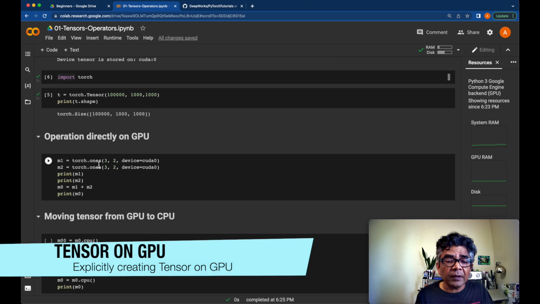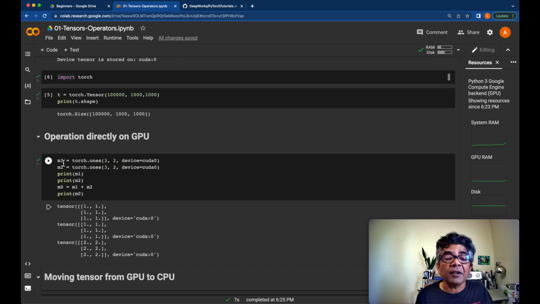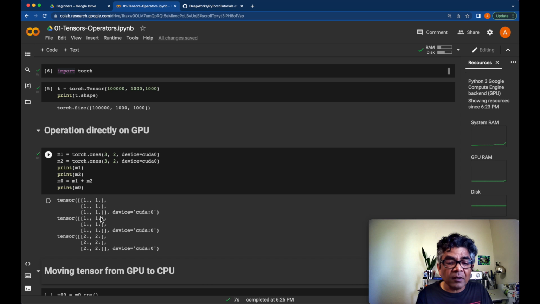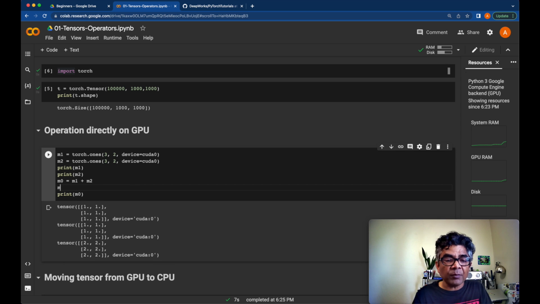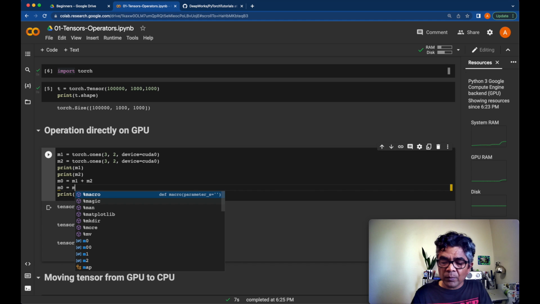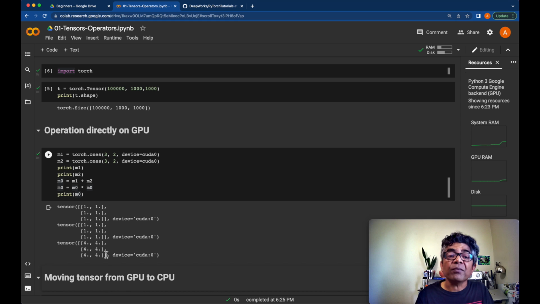Next, we are creating this M1 and M2, and we are doing these operations, and this operation is going to happen on the GPU because both of these tensors are created there. Matrix is not a good word because they are definitely tensors. They are created and the addition is happening here. So at this time we will say M1 plus M2, and then the next operation is M0 equals M0 times M0. We are multiplying, and this will be very fast because the very first time it took some time. So we are performing everything on the GPU, which must be clear.